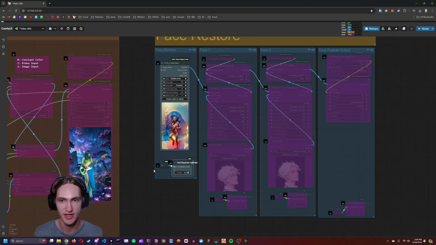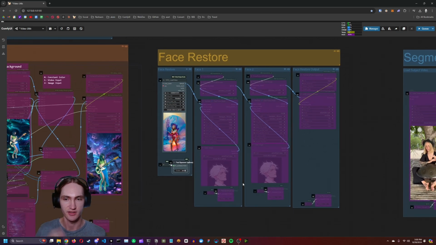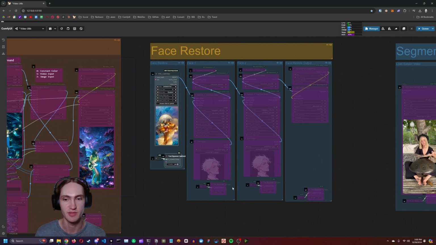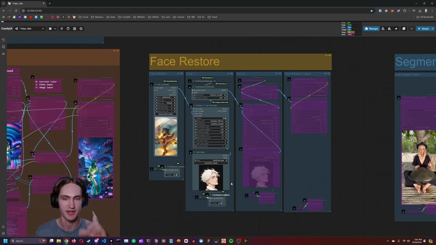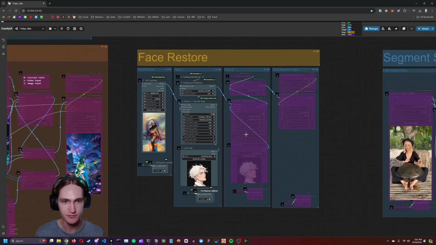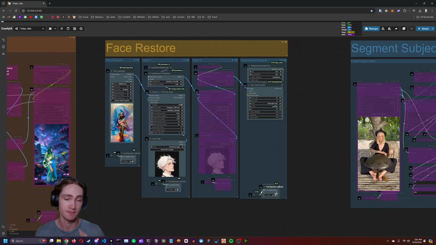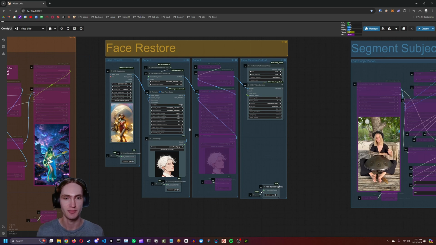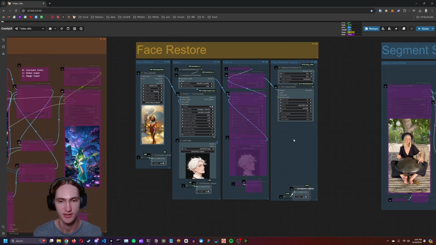In this case, if I have an input video here, then I'll unbypass the first group. Since I only have one subject dancer in this video, I'm just going to unbypass this first group here. And then finally, I'm going to unbypass the output section.